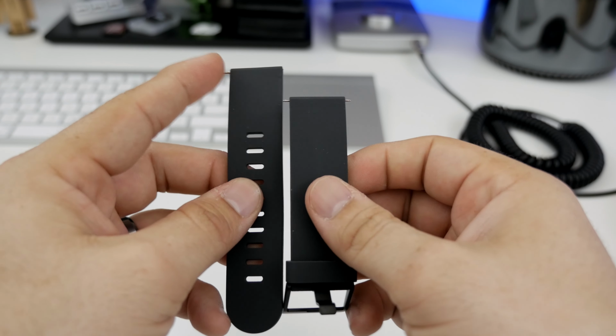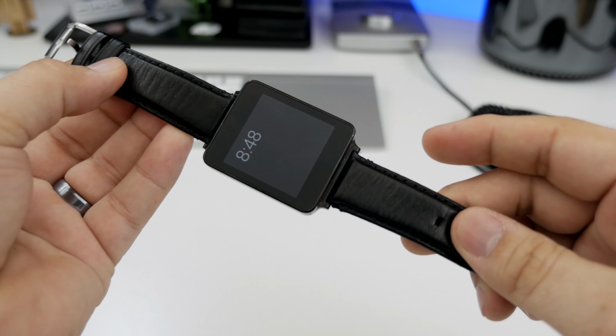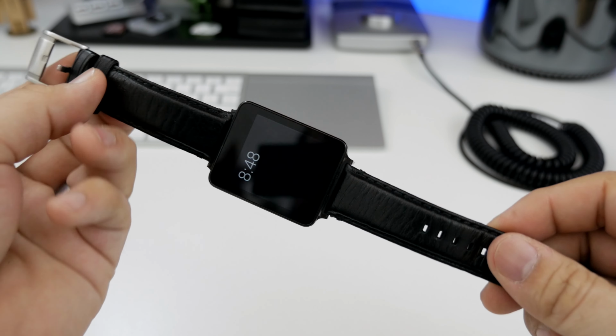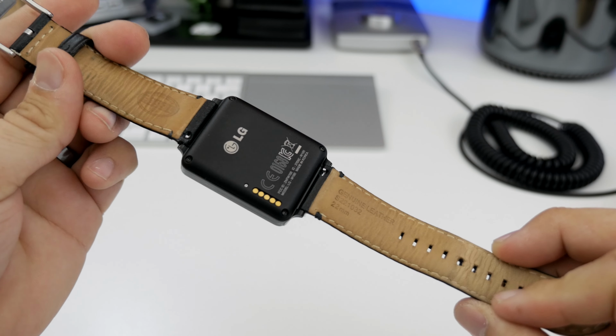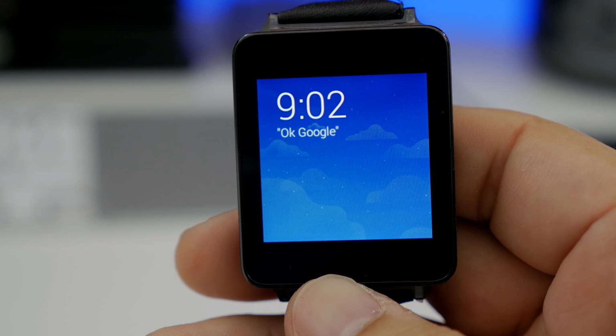Like I mentioned, I'm not a big fan of the rubber straps that come with these smartwatches. They just look junky to me, so I went ahead and replaced it with a nice leather strap here on the LG G Watch, and in my opinion this looks pretty awesome. So that's one way you can spice up your G Watch or Gear Live.